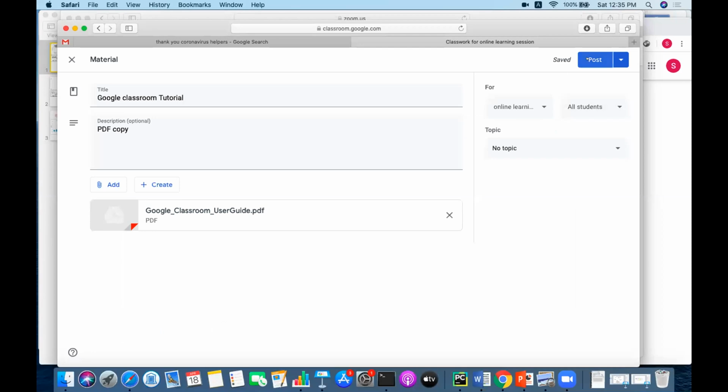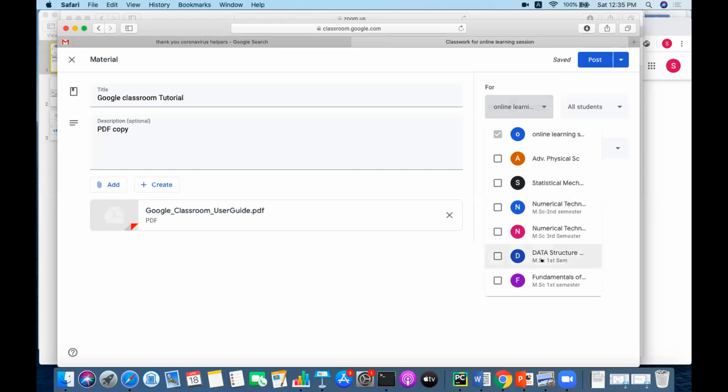So you would like to post it, you will say, okay. Here you have options for which class you would like to post it. If you click it, these are all the classes that I already have, right? If you want that this should be posted only for this class, then it's fine. Otherwise, if you would like to post it for different other classes, you can select them, check them, right? For the time being, I really don't want to post it for other classes, so I would like to post it for this class. Okay, fine.